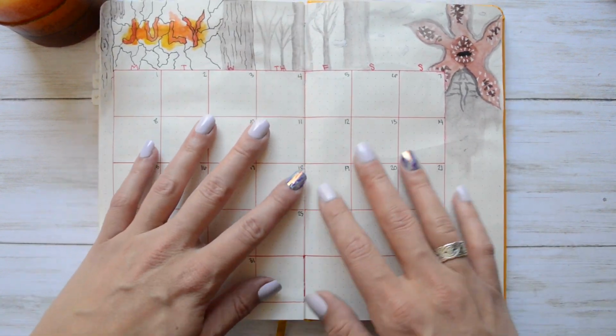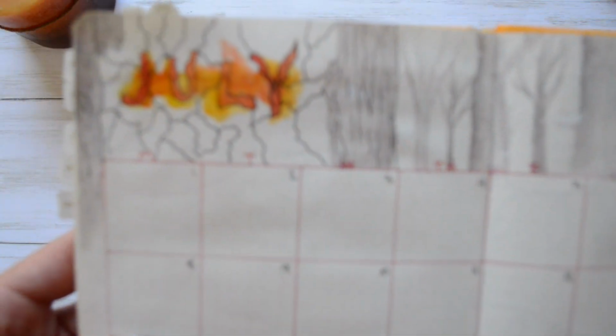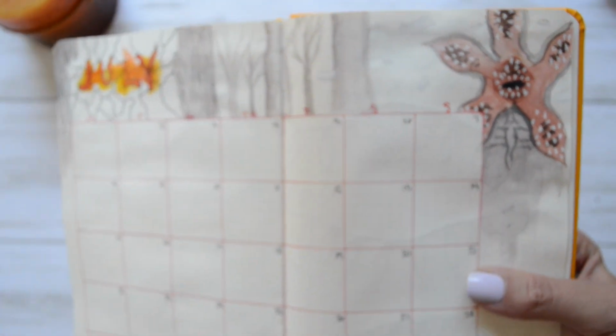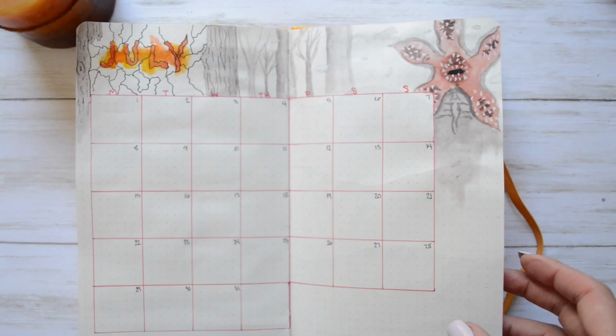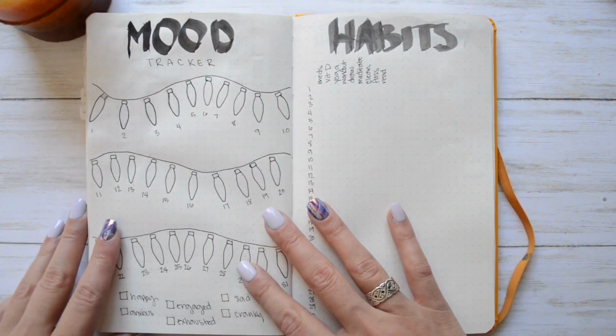This is my monthly July, my little Demogorgon. You know, a nice spooky July with Christmas lights. Whatever. I don't care. I like it.